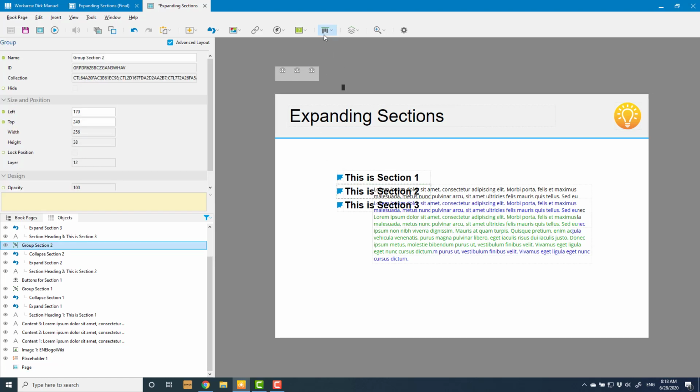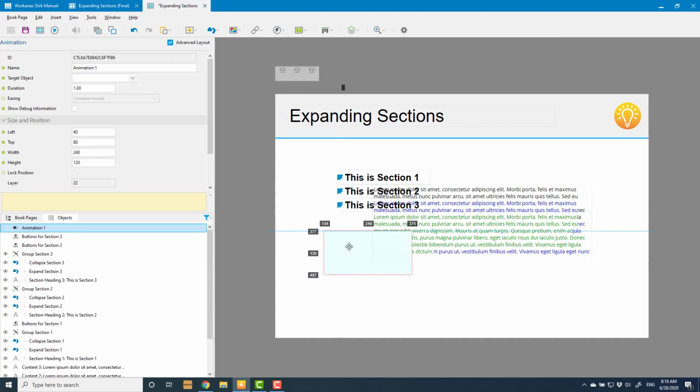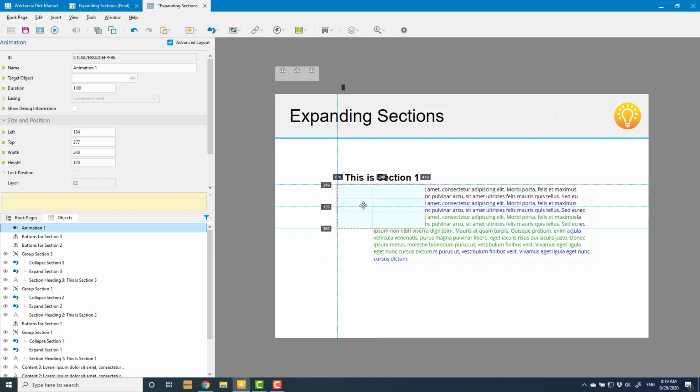Okay, so let me insert an animation object. Now, when you insert an animation object, it gives you this blue rectangle around there. And this is the finishing point where whatever you apply this to is going to move to, or resize to, because the animation objects can resize things as well as move them. For this, I want this to move section 2. Section 1's always going to be where it is. So I'm going to line it up with the section 2 group. Need to make sure I get that exact, and the width as well. So this is the one I'm going to use to move section 2.